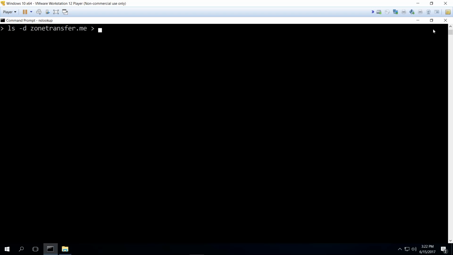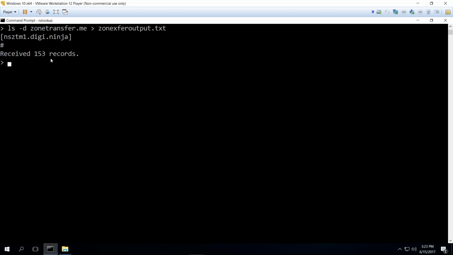I'm gonna call it zone transfer output.txt. By default, it's gonna land wherever my command prompt is, and right now it's in users Josue. So I'm just gonna hit enter, and you see it tells us it received 153 records.